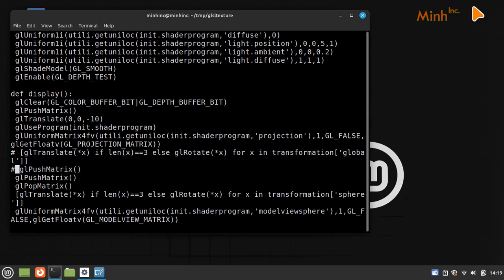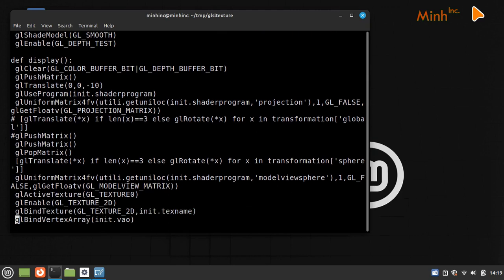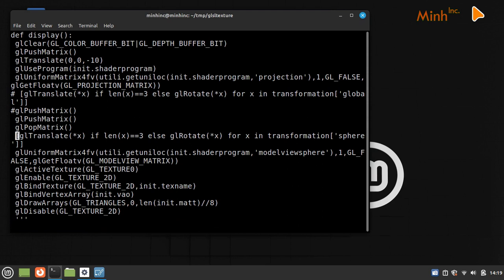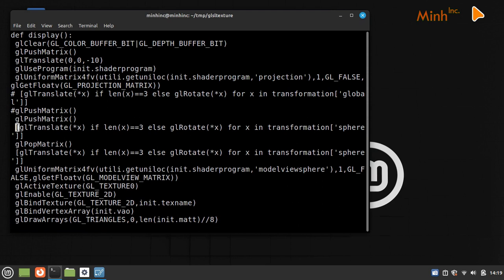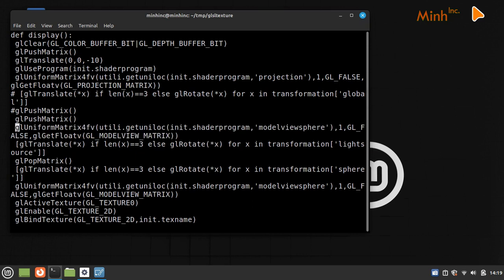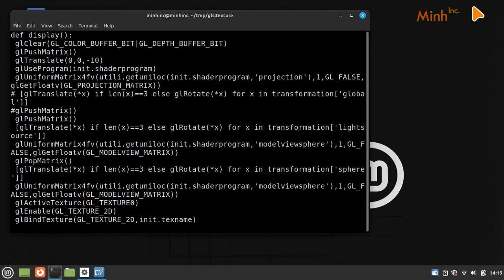In this legacy I'll just keep it. Lighting will have its own translation. Instead of a sphere, I will say light source, and whatever the model view matrix that is transformed, that will say light.